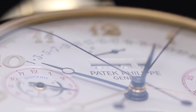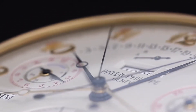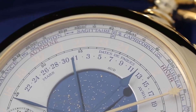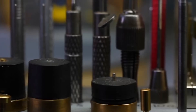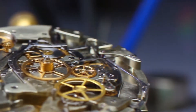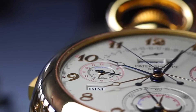Four versions of the watch were made and these vary in the materials used. One was made with yellow gold and the other with rose gold. The third one was made with platinum and the last one was made with white gold. It took the watchmakers 5 years to research and develop this watch, then another 4 years to manufacture. Those years of research were so worth it, landing this watch on the list of super expensive watches.